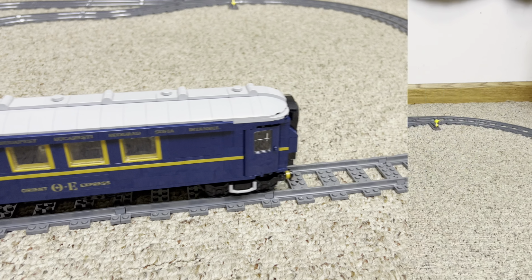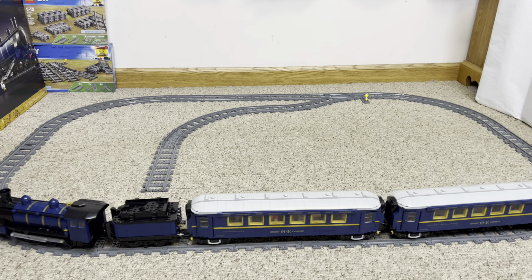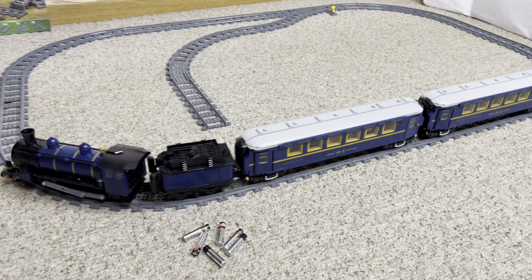Here is the Lego train with more track, more straight pieces. As you can see, it moves a little bit faster, and in a moment you're going to see how fast it moves when I replace the batteries. Again, these batteries were getting older, and it's just not something I thought of till later on. Here we are, brand new batteries.